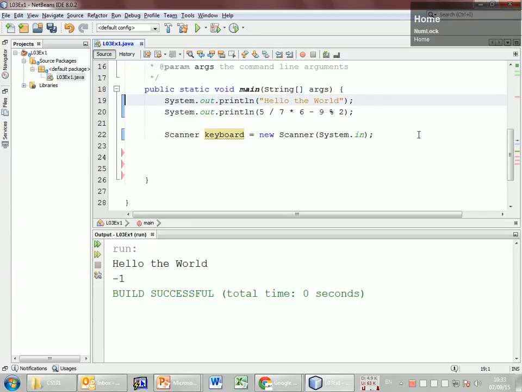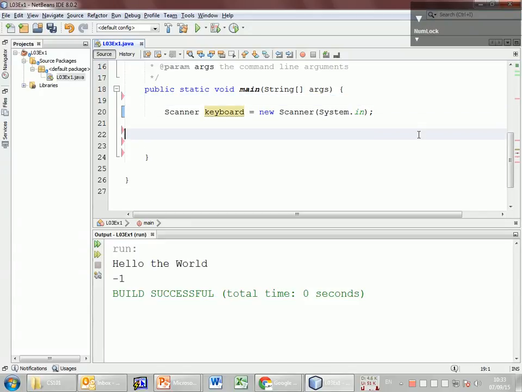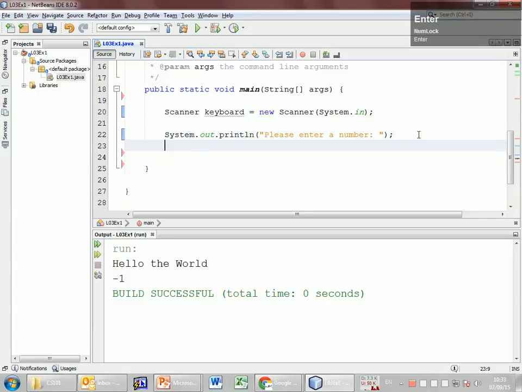Look what I'm going to be doing. We don't need this anymore. Let's remove this. I'm going to do something like System.out.print and display, "Please enter a number." Then I am going to ask the user to type that number, and tell the computer to save whatever the user typed somewhere.